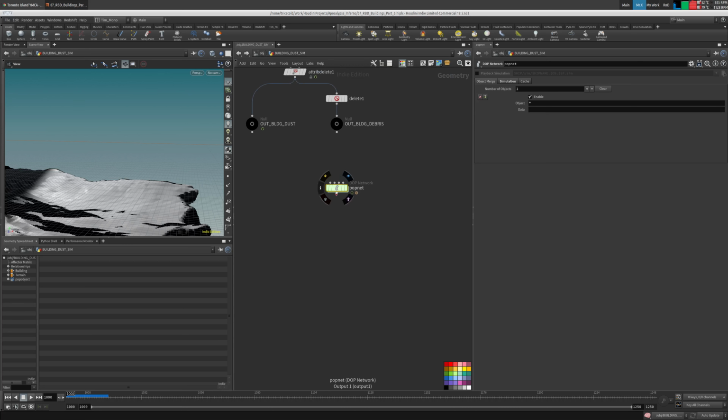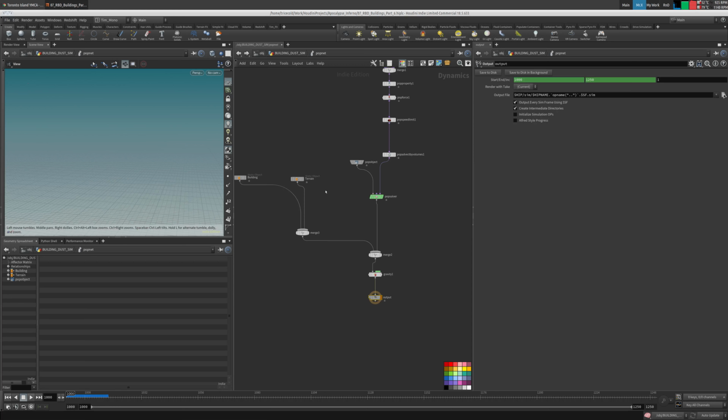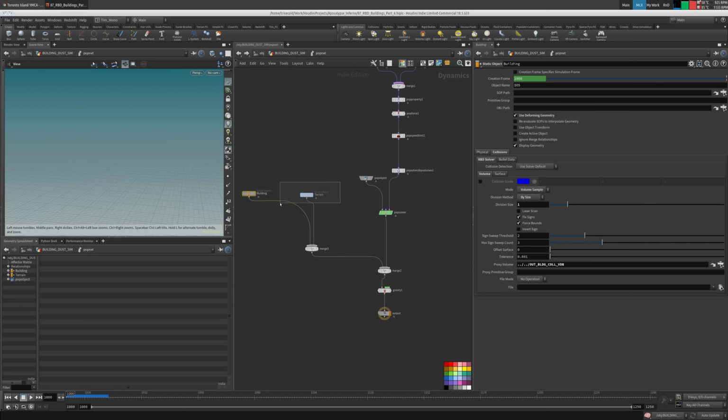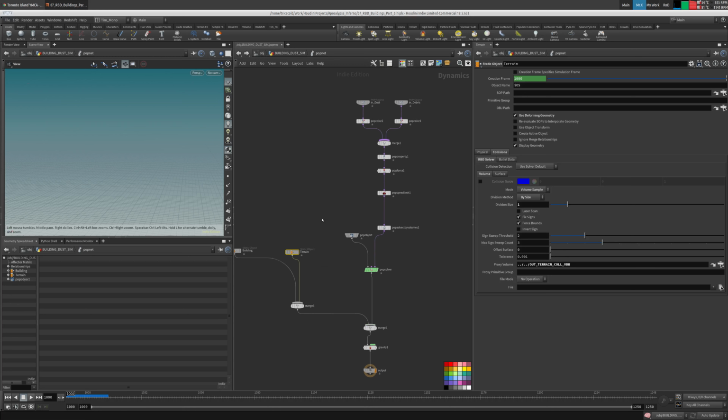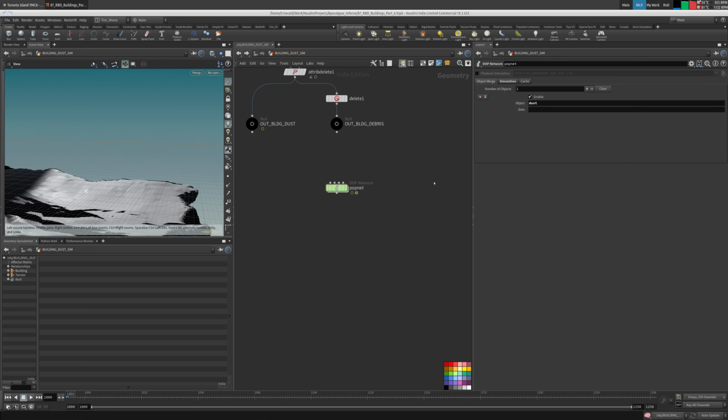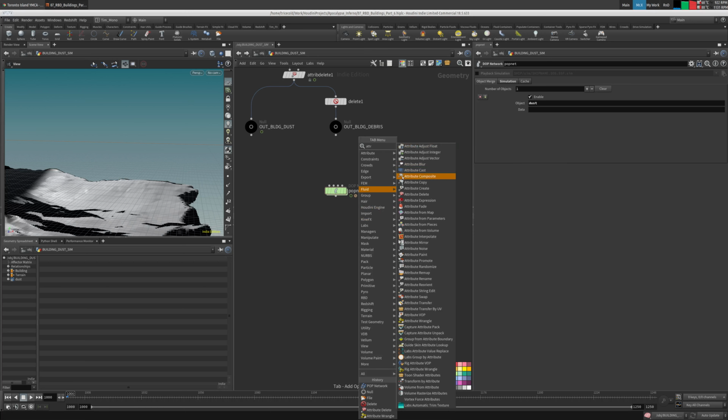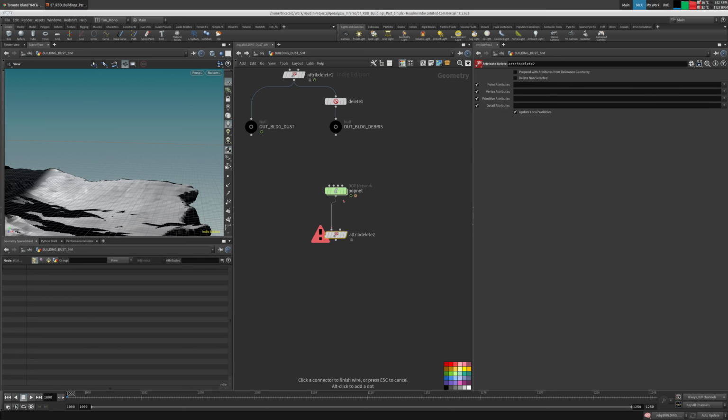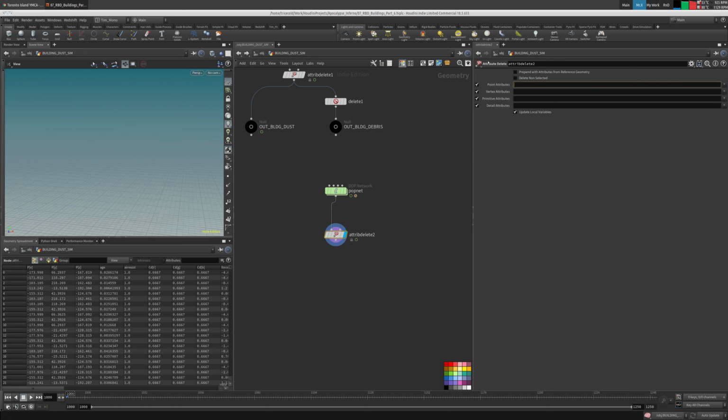So something will come out from here, but now it's fetching everything. At that level, because it has an asterisk, it will fetch everything, okay? We are only interested in fetching the dust or debris. So I rename this to dust, and now I'm saying here, just give me dust, okay? And I'm going to put an attribute delete, and I'm going to say only get me ID, velocity. That's pretty much it.